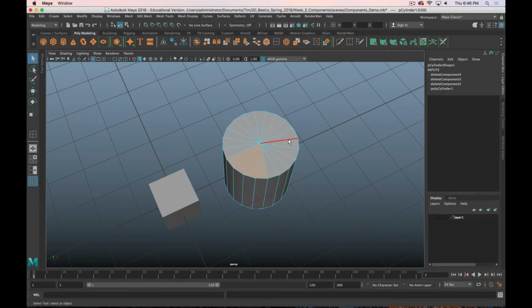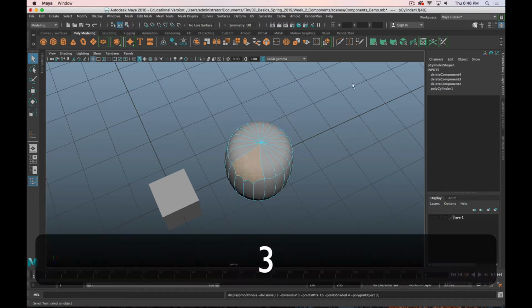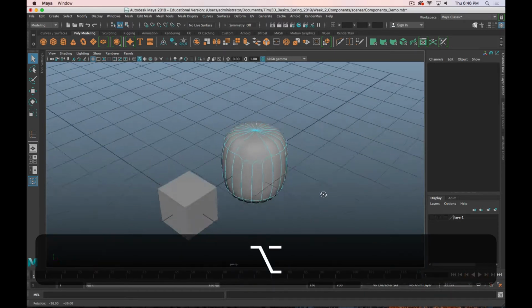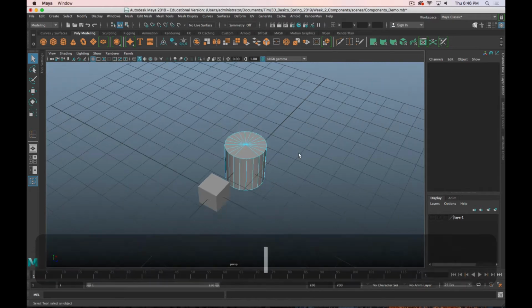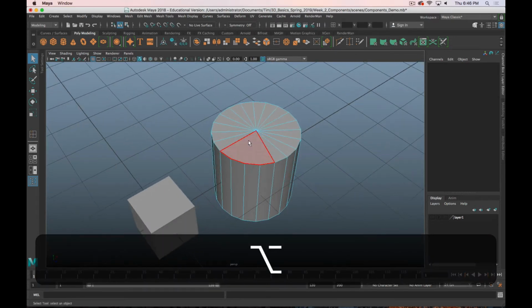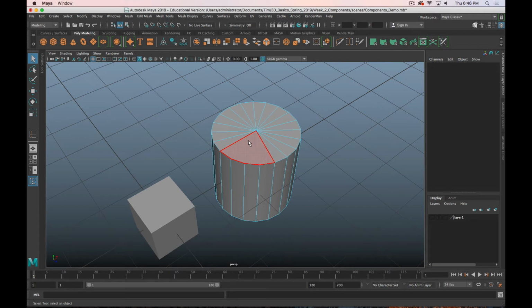One, when you start adding additional edges to objects, n-gons can really confuse Maya as far as where those edges are supposed to go. Also, when you start smoothing objects out, you can get some really weird behaviors. So keep an eye out for these. Try to avoid them. I'm sure you will run into them, and we can talk about ways to correct that when they do come up. But that's just a general thing to keep in mind with these.